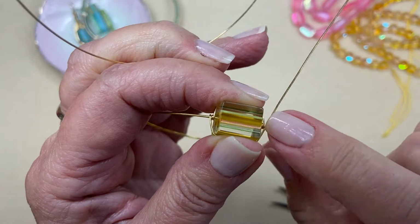So can you see I'm back on the front again, and now it is just repeat, repeat, repeat. I am going to take this wire, and this time when I go down the side of the bead, I'm going to lay it behind the wire of my first wrap, and hold on to it nice and tight. You can rotate your work, and when I come to this side, I'm going to go on top of my core wire and at the top of the existing wrap, and then bring it to the back of the core wire and back around to the front. And when you do that, you are ready to go down the side again.